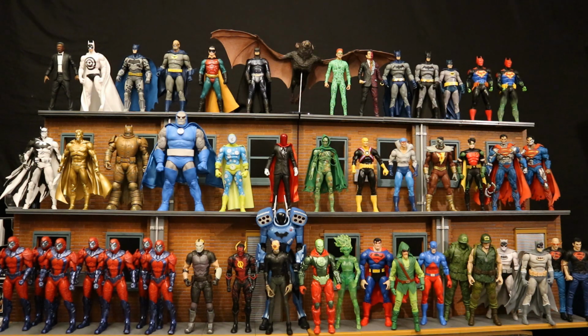Shelf number 2, we have the Entertainment Earth exclusive Hush Sketch Batman, and then the San Diego Comic-Con exclusive Superman Centennial Park Tribute Statue, then the McFarlane Toy Store exclusive Batman The Dark Knight Returns Armored Batman Patina variant, then a Mega figure DC Classics Darkseid, then in the middle, the McFarlane Collector's Edition Wave 6, Clock King, Red Hood, Ragman, and Agent Liberty. Then we have the Walmart exclusive Max Mercury and Vampire Shazam, followed by the DC Rebirth Tim Drake Robin, and the regular and Platinum Cyborg Superman figures.